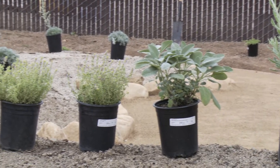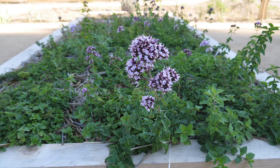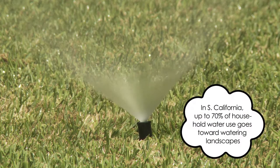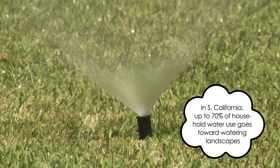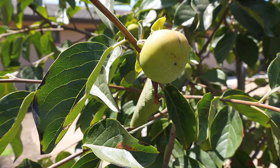As Goleta Water District, saving water is a top priority. This edible garden saves water through a few easy-to-implement methods — primarily picking water-wise plants that don't require a lot of water to thrive, and drought-tolerant plants that can go without water entirely. In most households, the single largest water user is outdoor landscaping, so having drought-tolerant plants makes a huge difference in residential water conservation. The point of the edible demonstration garden is to use some of that water to grow plants you can actually eat — saving money on both water and food.